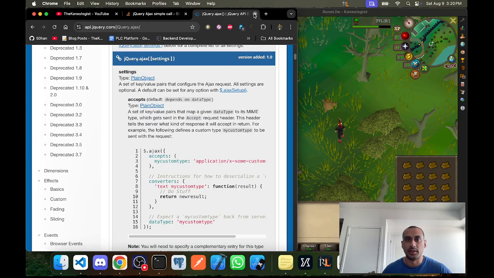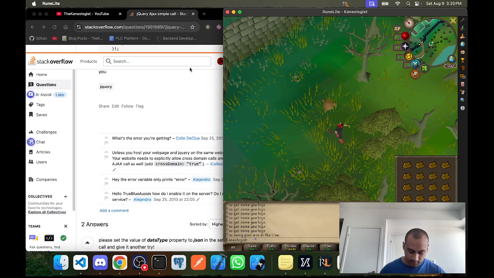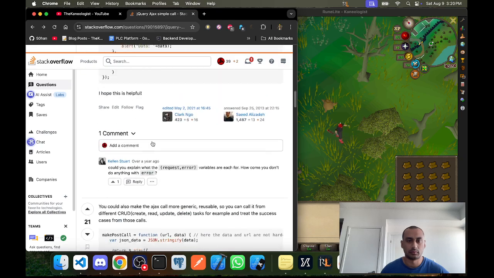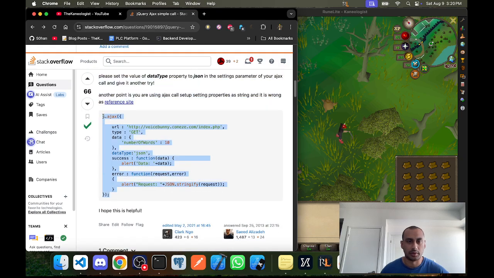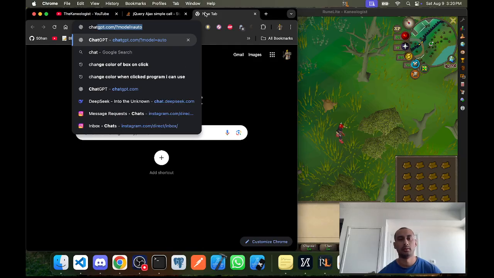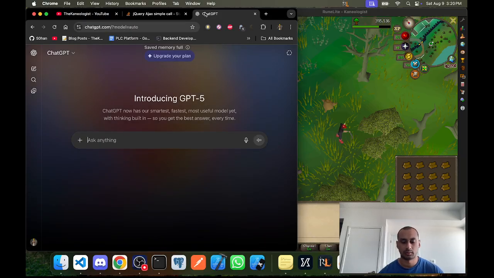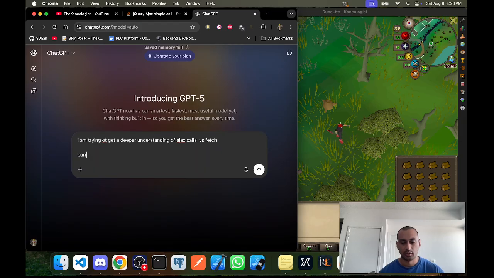Now let's go to ChatGPT. I want to analyze Ajax call versus a fetch. So let's just take this arbitrary response. Try to get a deeper understanding of Ajax calls versus fetch. Currently, this is the Ajax code.